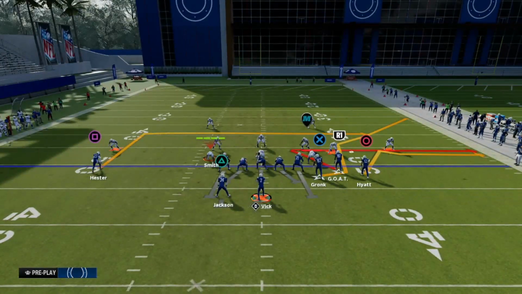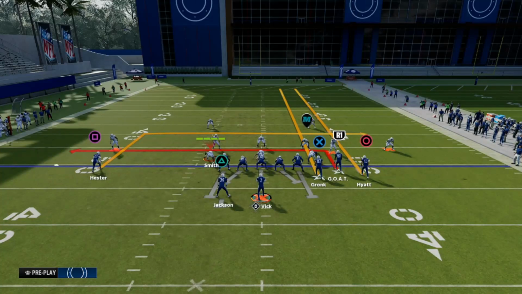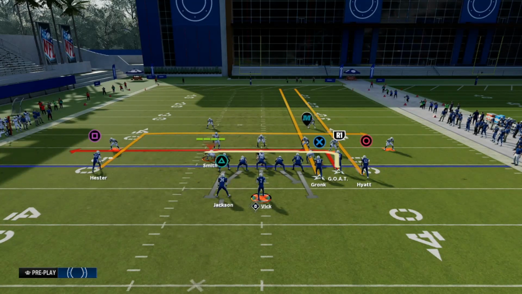So you're going to read the hooks. You're going to read the hooks on the field, and as you can see, we have a high-low read with the in route here, and we have a high read with this guy here.